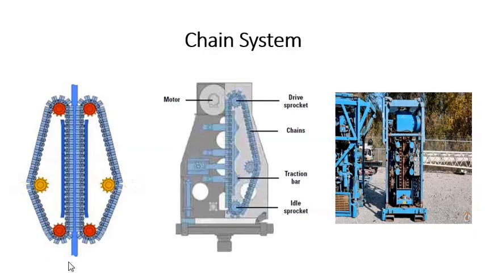So the chain system is composed of two endless chains, means two continuous chains, which are driven by two hydraulic motors, as we can see here in this injector, and I will show in the later slide with the clear picture. So the chain system is composed of two endless chains which get drive with the hydraulic motor, and the coil tubing pipe is injected into the well bore with the help of these chains. How all this happen, let's explain with the next slide.